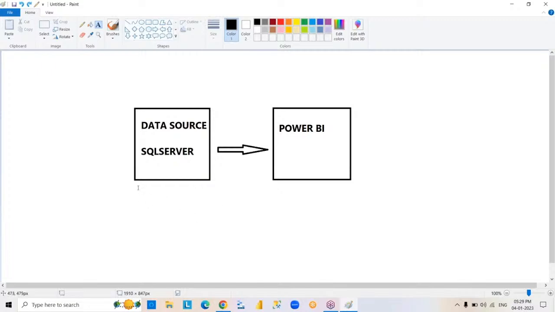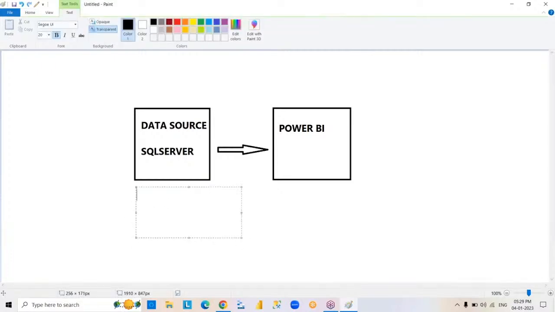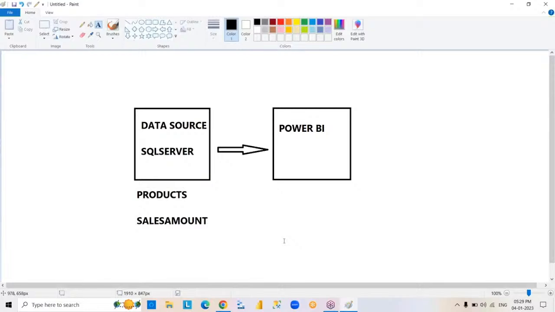See, assume that there is some table Products at the source end. What is the table name? Products. This table contains some columns, like sales amount. Of course, we have some other columns also.